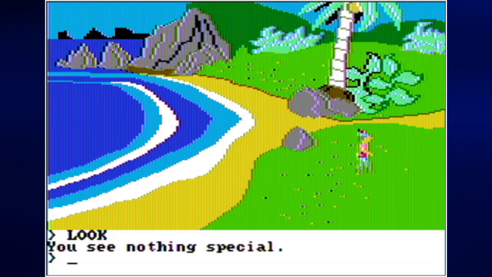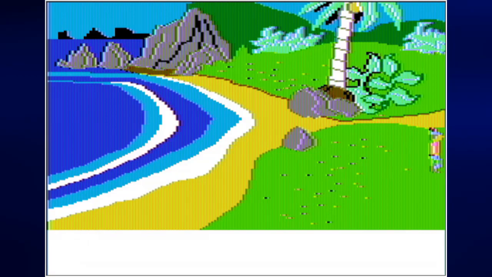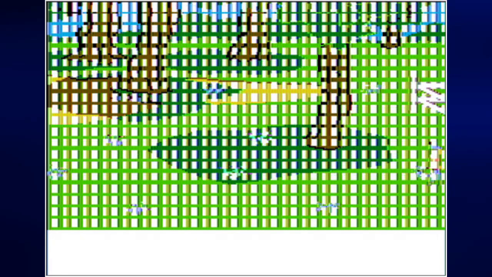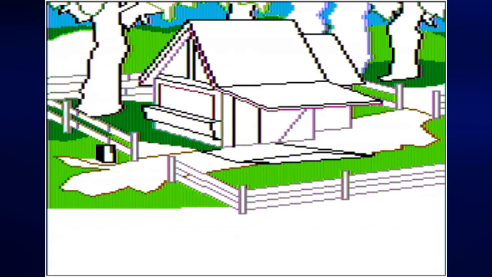And we start off in the lower left corner, or the southwest corner, of the map, according to the map that I have on my laptop monitor here. If we go to the east from here, we will see this lovely little meadow with flowers and trees and a fence nearby. I believe if you wait around long enough, though, somebody shows up. Maybe. For now, though, I do want to go further to the east, because there is a house.